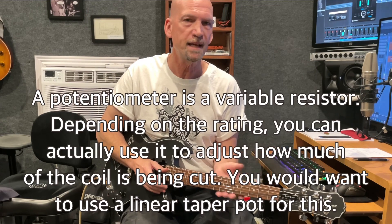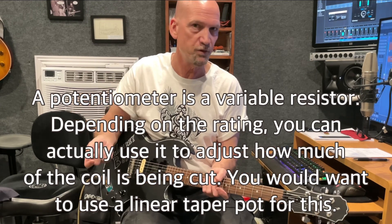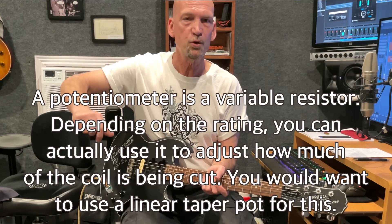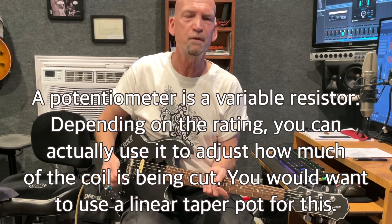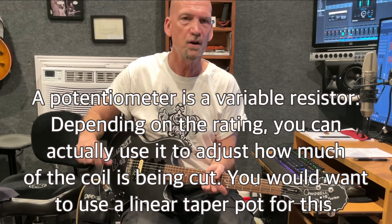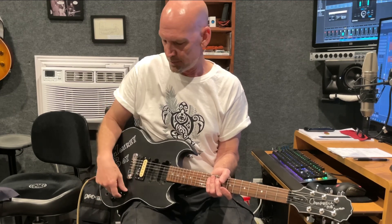I tried this with a potentiometer — a 10k pot — because it is a variable resistor, you can kind of go through all the ranges up to 10k. But what I did find with that is it's not very usable, in that if you find something you like, it's very hard to find that spot again once you've turned that knob. So having set resistor values with a clicky switch really seems to work well.